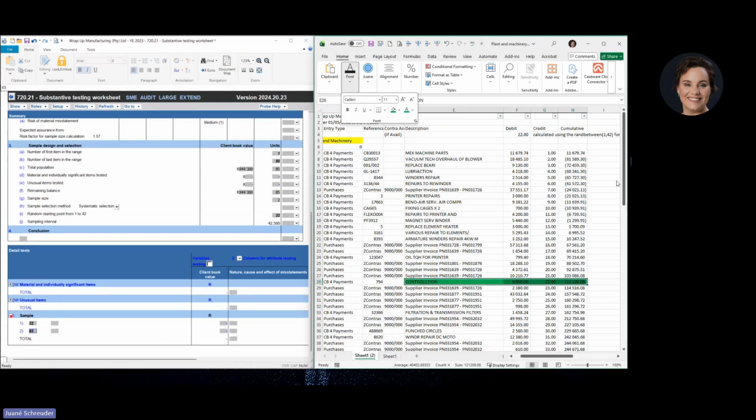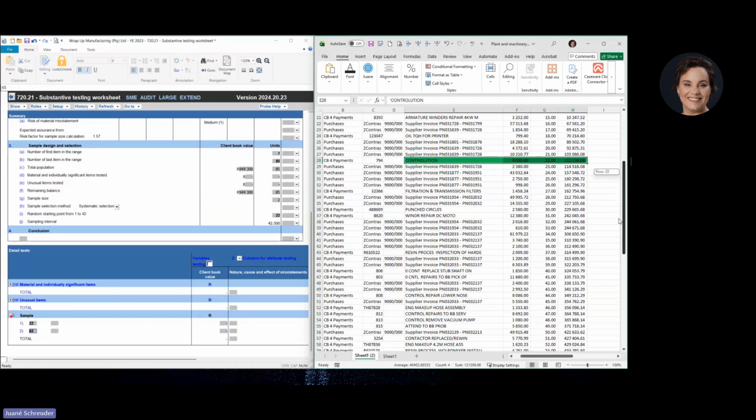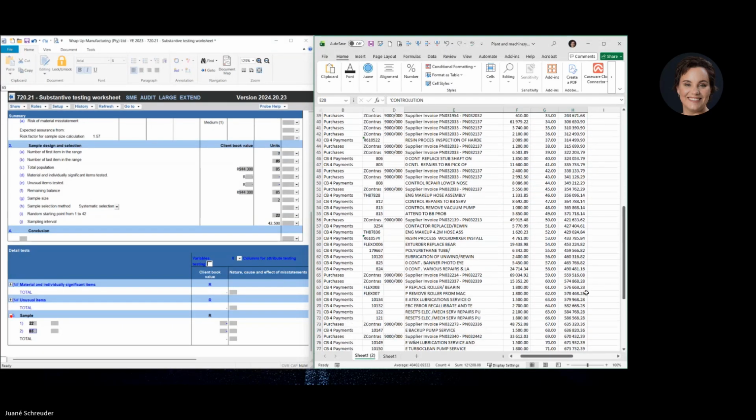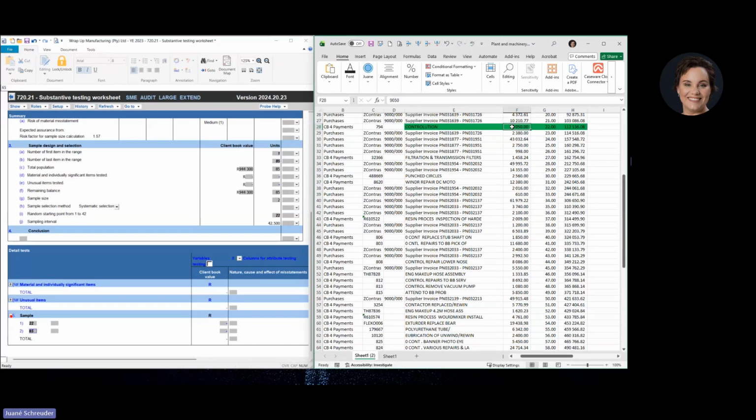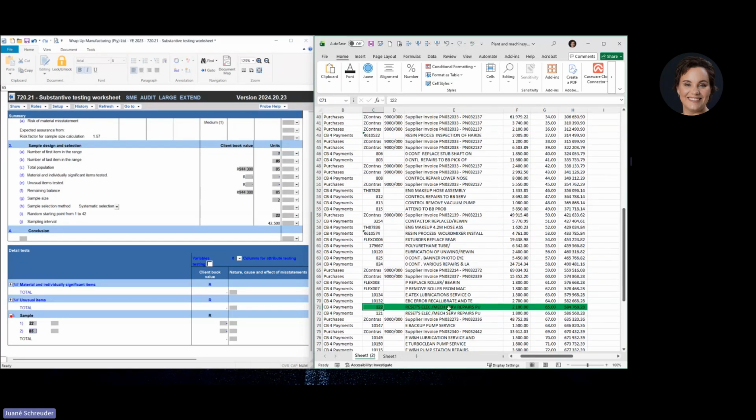And number 65 is mesh services, blah, blah, blah. So that expense of 2,100 Rand and the other expense of 9,000 Rand, those are the two we're going to get. Now, the funny thing here is it was just a payment. So it almost looks like it was a cash book payment. So we'll have to go and check payment 794. And here at the bottom, payment 122 that we need to go and look for.